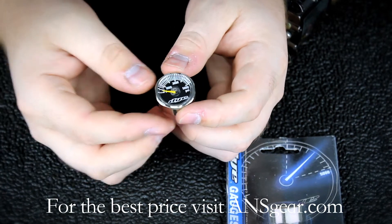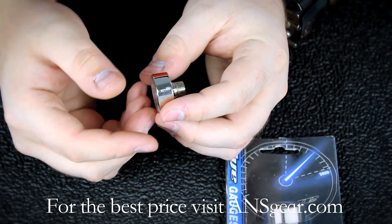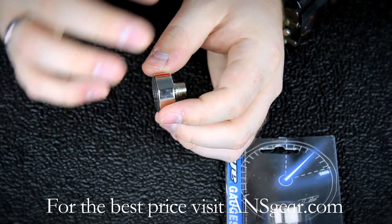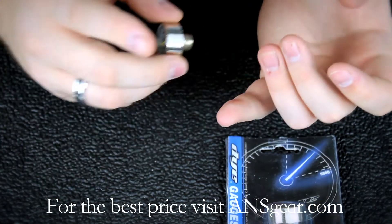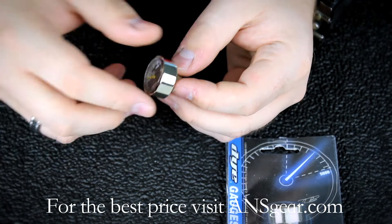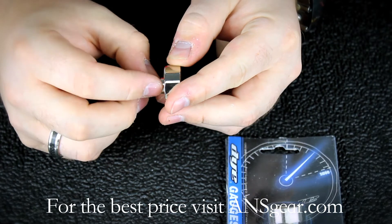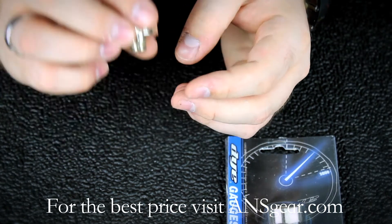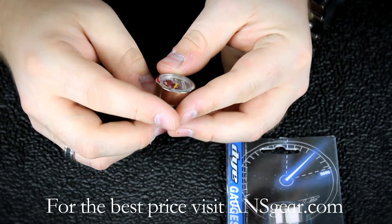They're very easy to install, so it's very easy to replace your old or broken gauges. You simply remove your old gauge. Whenever you're taking the gauge off, you want to make sure it's not pressurized, whether it be a tank or a gun — make sure there's no pressure in it. Pull the old gauge off by simply unthreading it. You're going to put some thread tape or any kind of thread sealer on the threads of the gauge, then just thread it in until you tighten it down and you're all set to go.